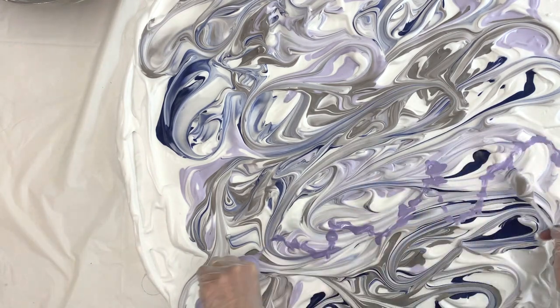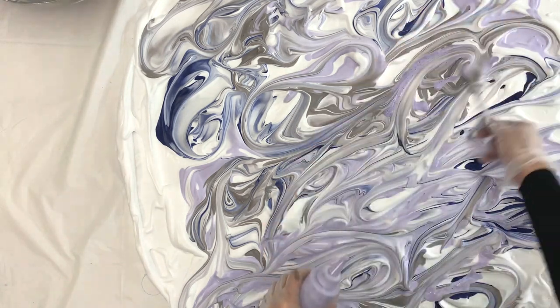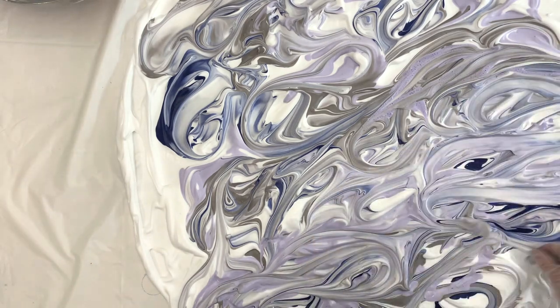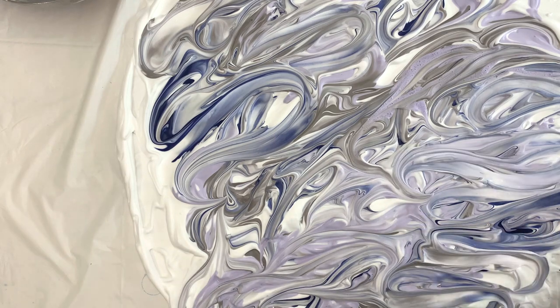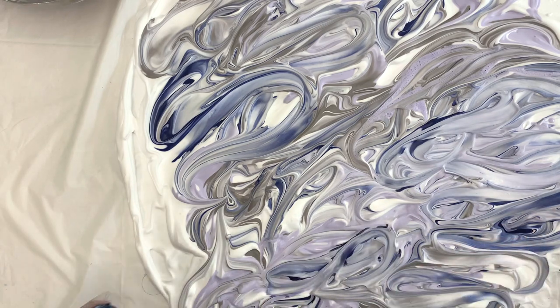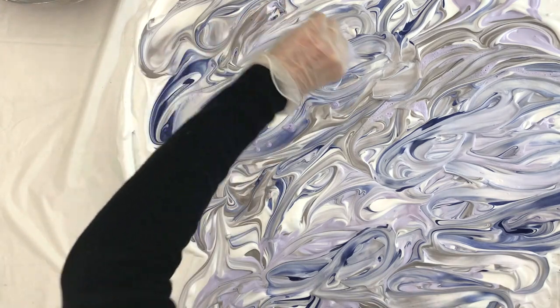You could even do probably less mixing than this if you want. I'm adding a little bit more of that purple color to make sure it's nice and purpley — you can mix to your heart's desire. Then I'm adding a little more navy just to punch up the dynamics. I want to make sure it doesn't look like mush and has some very obvious highs and lows in there.